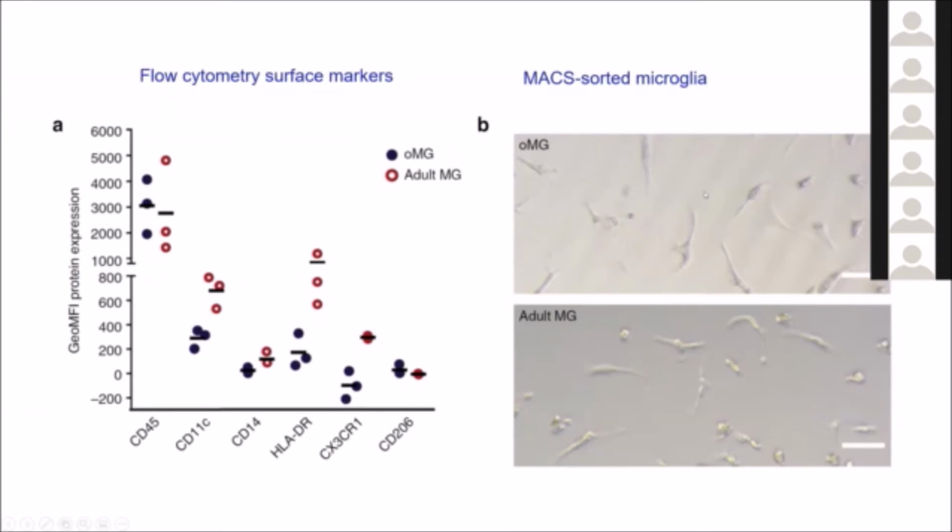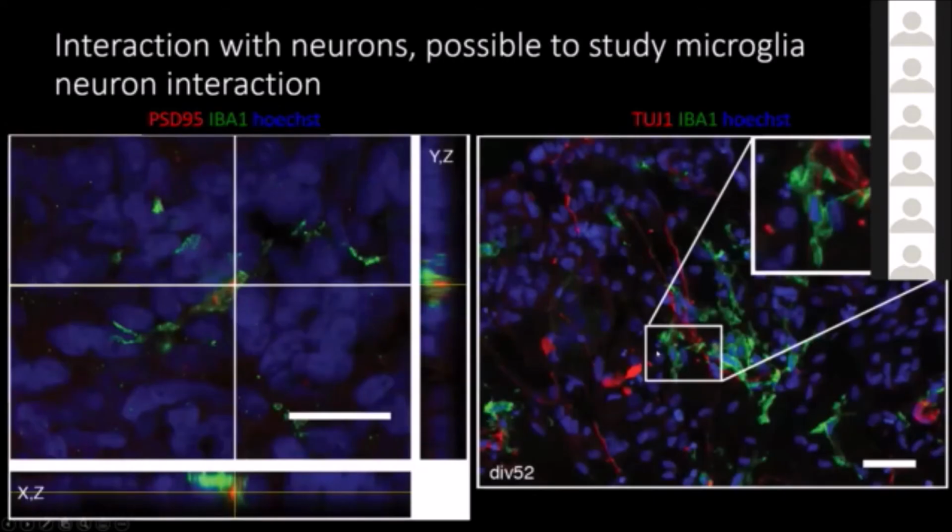You can also sort them out of the organoids and put them in culture. And this is the microglia from the organoids, and these are microglia from adult human brains. And on these microglia, we can also do functional analysis. And what we found, and this is still in the organoid, is that there's also an interaction with these microglia with neurons, because I showed you in the beginning of the talk that microglia can prune synapses, and that is also happening during development.